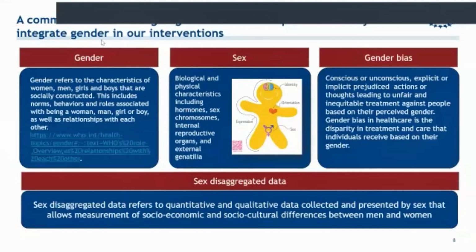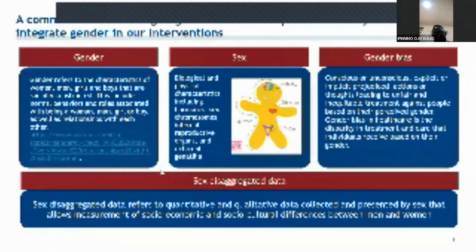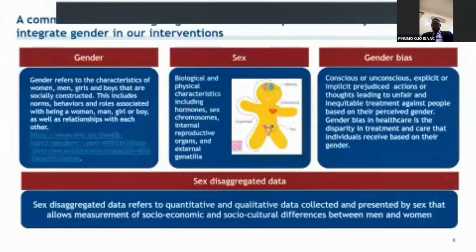And sex and gender are often conflated, leading to the erroneous notion that gender norms and roles are biologically determined and cannot be changed. For example, because a woman bears a child, gives birth to it, and breastfeeds it, it becomes a common understanding that the major responsibility for bringing up the child and taking care of their health lies with the mother. And this will prevent men from understanding and playing their role in child upbringing and child care. In many cases, these misunderstandings can lead to gender-based violence against women and girls in many contexts.